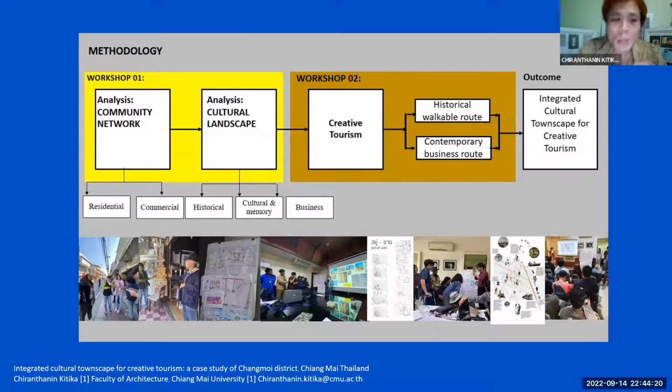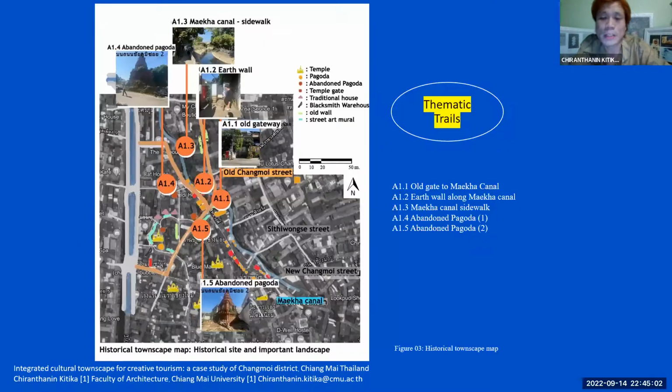The three communities will gather and be the focus groups, and then I analyze which cultural landscape can be developed into the second workshop to design the new application. I visualize and interpret the creative tourism, and then the application will be the holistic discussion to find the new routes, and then those routes will be integrated into the city. So this is an idea for making the cultural mapping towards the cultural landscape in terms of tourism.